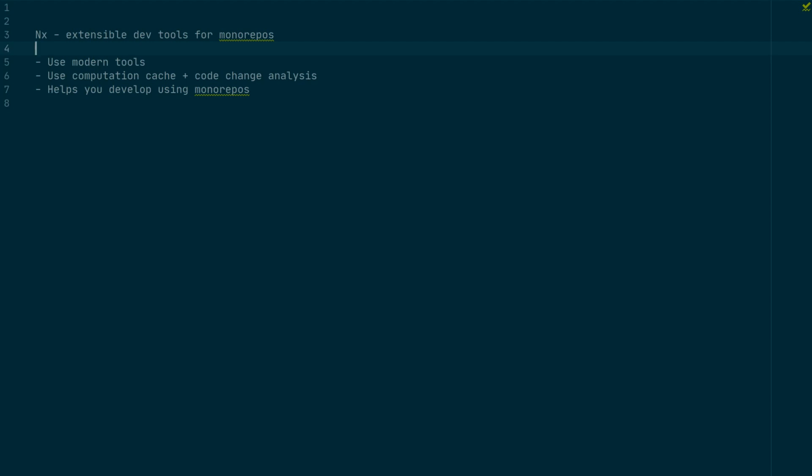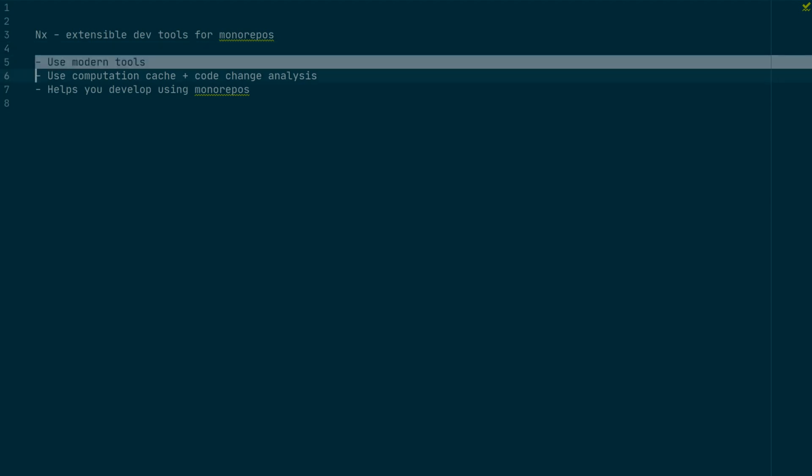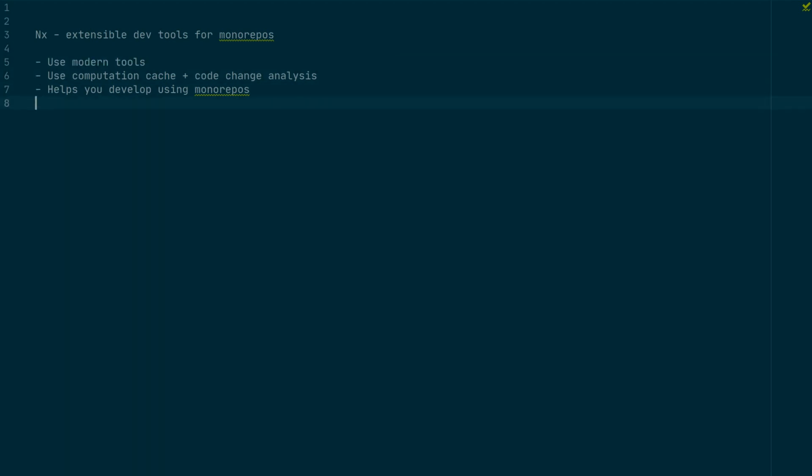Okay? So if you're an Angular developer, why would you use Annex or say the Angular CLI? Firstly, Annex does use the Angular CLI, as we will see in a second, but there are several advantages to adding Annex to your Angular CLI project. Firstly, Annex helps you use modern tools like Cypress, Storybook, Jest, and Prettier. Setting up all these tools such that they work together well and maintaining the setup is effortful. And Annex has a bunch of plugins that work together really well, and they help you use all of these tools without any effort, as you will see.